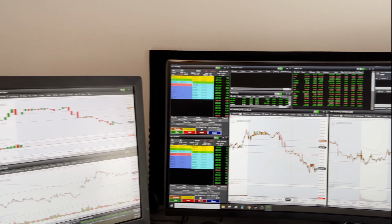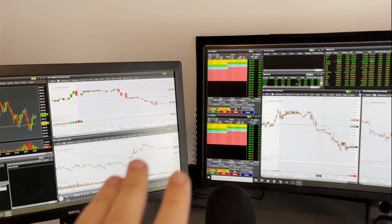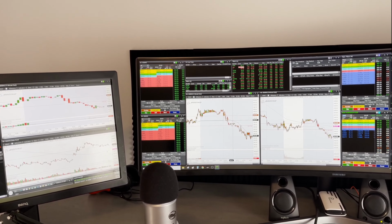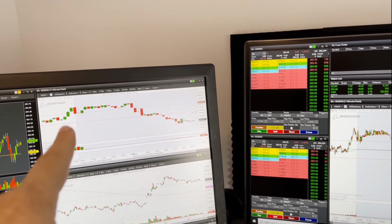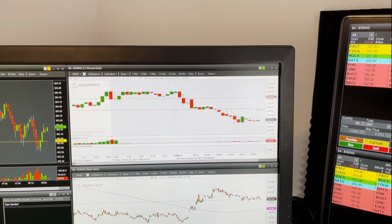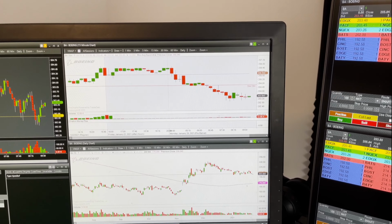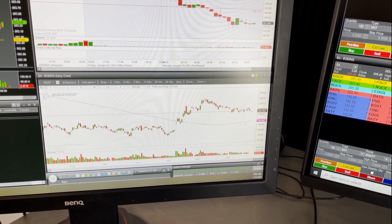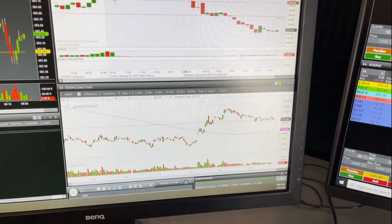After that, we can go on my BenQ monitor. So everything that is in white, guys, it's linked together. So it's on my main stock that I'm looking at, so everything is linked together. So I also have the 15 minutes here. I like the 15 minute time frame because it gives me an idea where the stock wants to go if I want to stay a little bit longer in the market. And you have to keep the daily chart to know exactly where the previous resistance and support are.